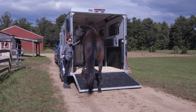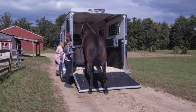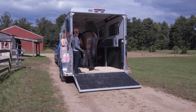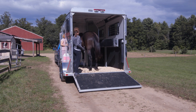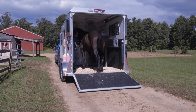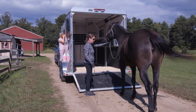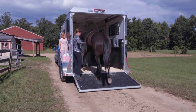I'm going to ask her to go right on up, and Kaylee is going to meet her up at the door with a treat. This is when you'd want to use a treat — not necessarily to entice her to go up. If she tries to back off, I add pressure, and she knows that if she gives me the wrong answer I'm going to use pressure with the whip until she goes the right direction. As soon as she started going up on the trailer I stopped tapping her. You recall the little squeeze game from the last video — it's the same idea: point your horse's head into the trailer, ask them to move their feet forward, and guide them up to self-load.